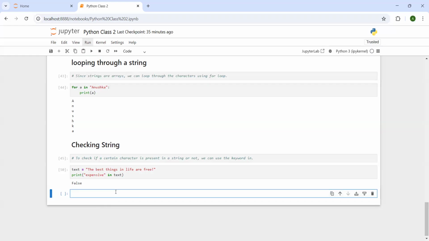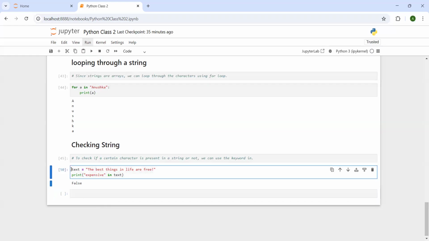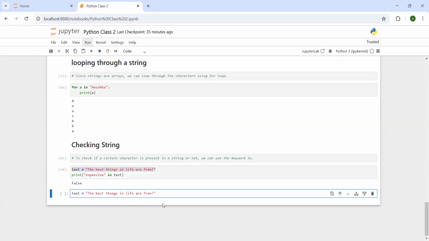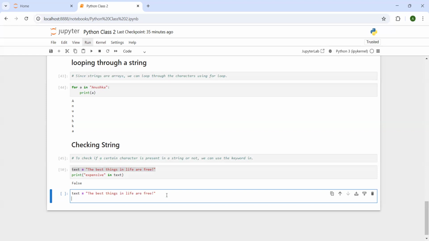Also, you can do this using the if statement. Suppose you take the same string that we are using. Now you can use the if statement.